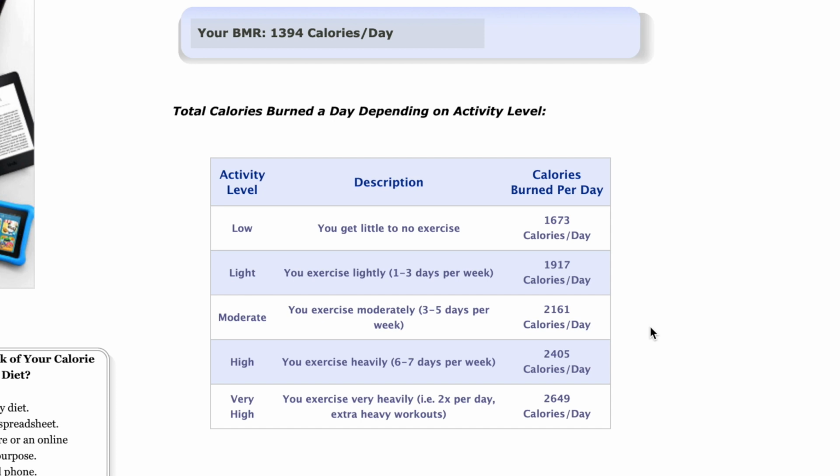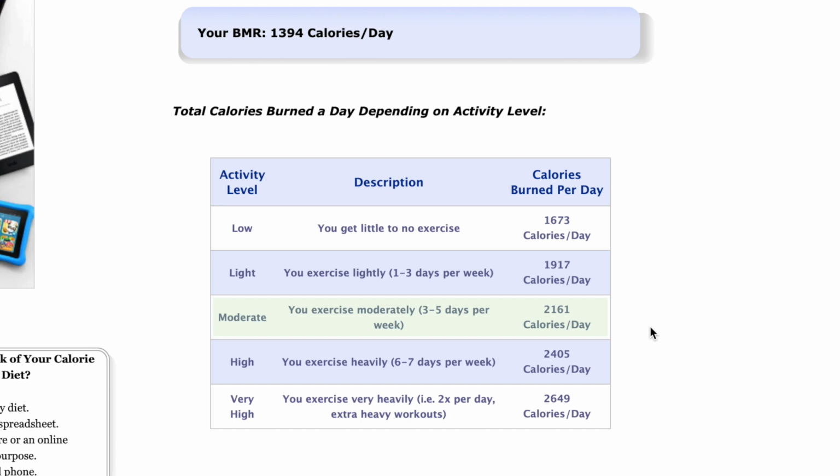Now, a super important thing to note here, we are throwing a dart. We are going to hit the board, but this is not the bullseye because it doesn't know your body, but this is a great starting point. So we come down. Now let's figure out your TDEE, which is your total daily energy expenditure. You go some multipliers. Let's say Mrs. Jones is fairly active and works out 4 to 5 times a week, every single week with weights and cardio. I would go to moderate here.